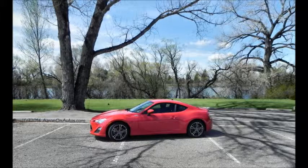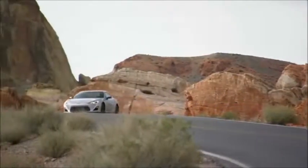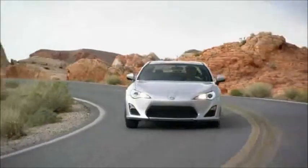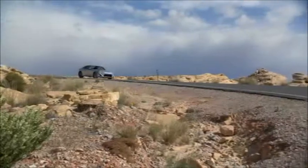The car itself, as we drove it, was $24,700. We had it at just about the highest price point you can buy this car. Now, of course, it's Scion. Scion does not have trim options. So this car has all the stuff, and then there are a handful of dealer options you can add to what we had. But for the most part, this is probably the package most people are going to buy it in. So for about $24,500, $25,000, you get some great stuff.